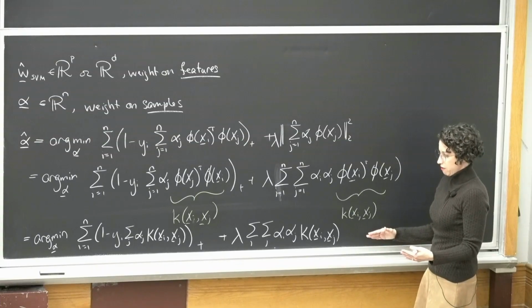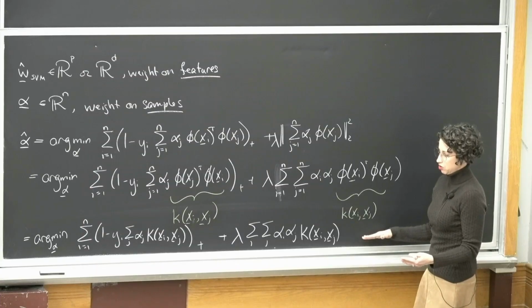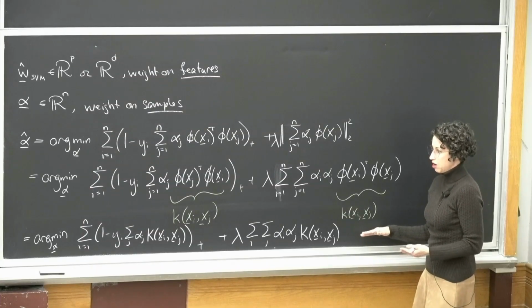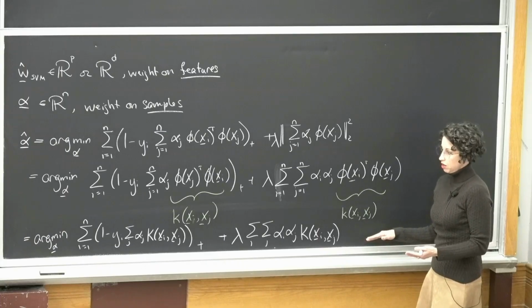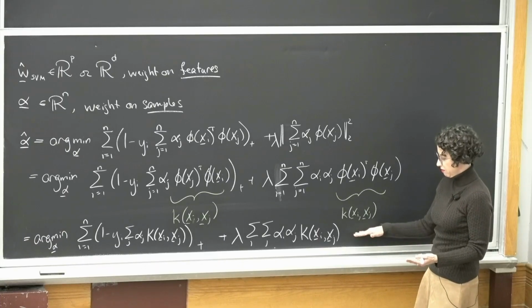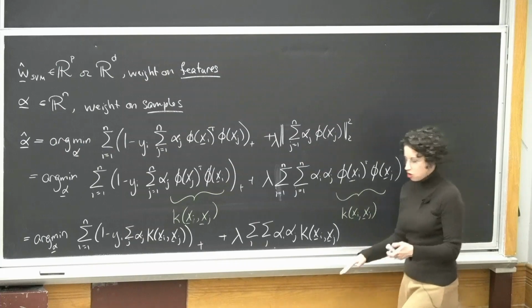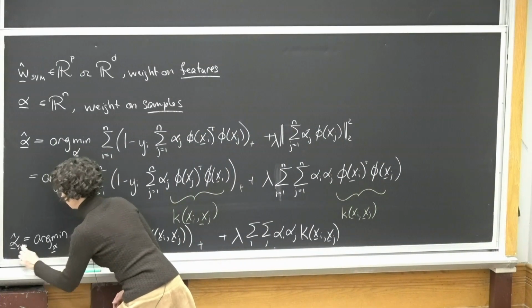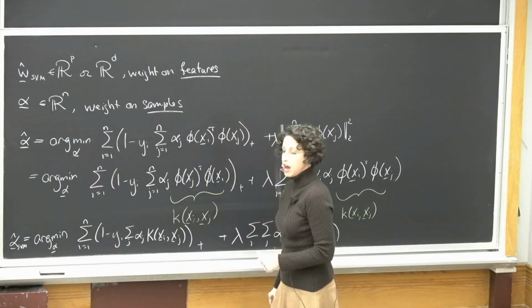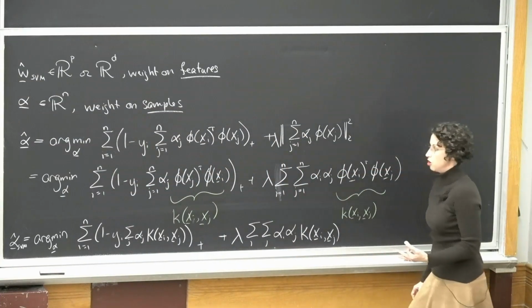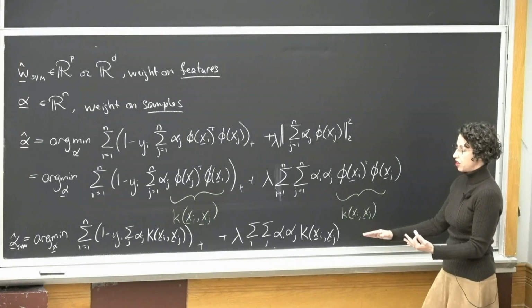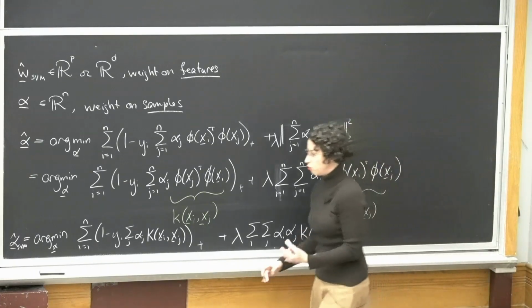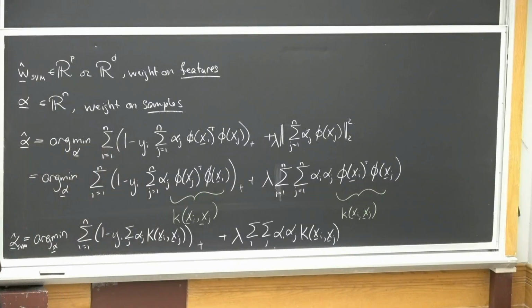But there are existing software packages for solving this optimization problem. But this is what's happening under the hood when we use support vector machines. We are solving this optimization problem in order to get this alpha hat, and specifically the alpha hat for SVMs. And then, just like we did with kernel ridge regression, once we've got the alphas, we can make predictions for new samples in order to get good classification performance.